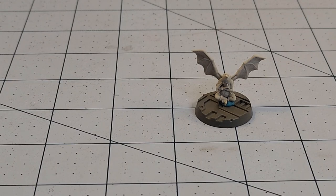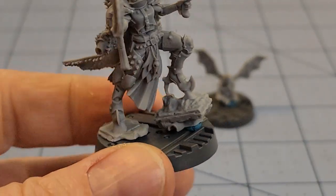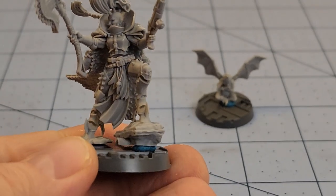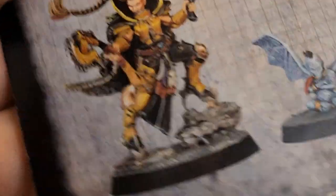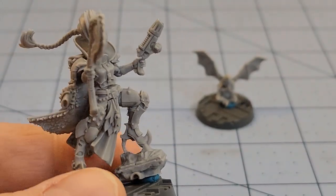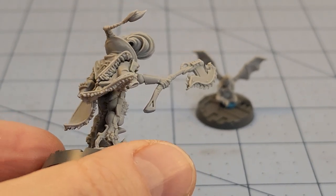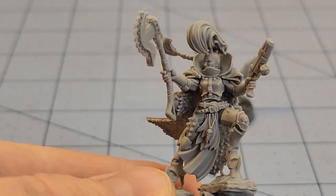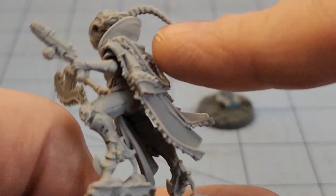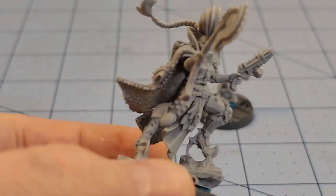I think it's 20, maybe 25 — it's a regular Necromunda base. Here's Aethera herself. I'm of two minds because I've just got a piece of blue tack there slapping her on the base. I don't know if I'm going to keep her on a Necromunda base — even in the flyer artwork I think they just stuck her on a generic one, and it makes more sense since she's standing on a pile of scrap. She did go together pretty quickly. I probably need to clean up a little better in some spots, especially around those blades on her shoes. I cheated a little and glued the back of her ponytail to the tip of the collar of her jacket, which I thought might be more effective.